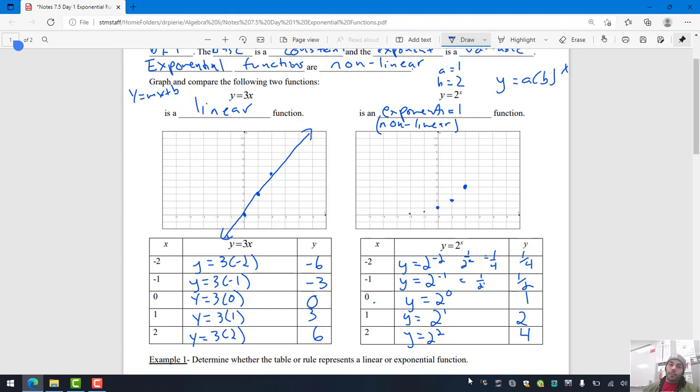Now, when I connect the dots here, what is this thing going to look like? Basically what's going to happen is this line is going to hover above 0 the entire time, but never actually cross it. And then all of a sudden, it's going to just shoot towards the sky. It's got this nice little curvy thing going up and to the right. This is called an exponential function. Notice it is not a straight line like a linear function. This is what exponential functions look like. They start off super flat, and then all of a sudden, once they cross a certain threshold, they start spiking up towards the sky.